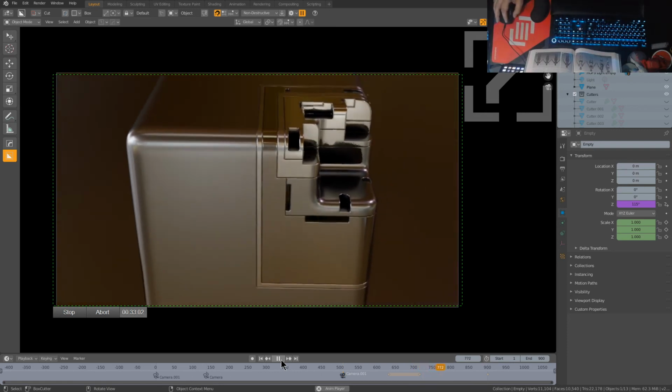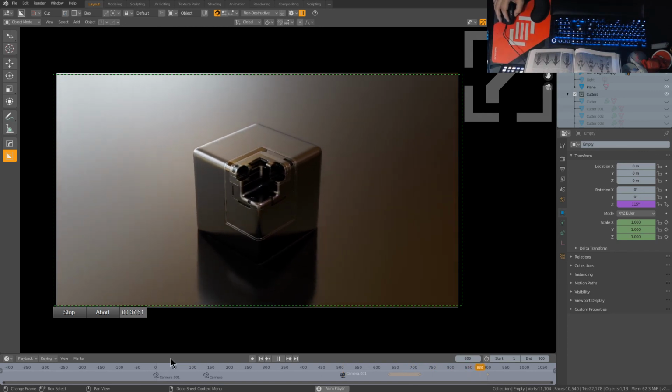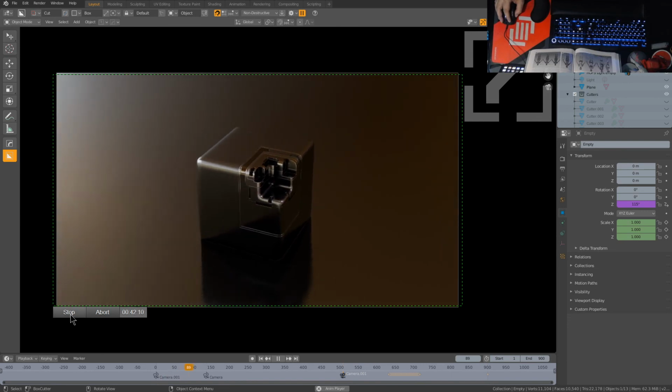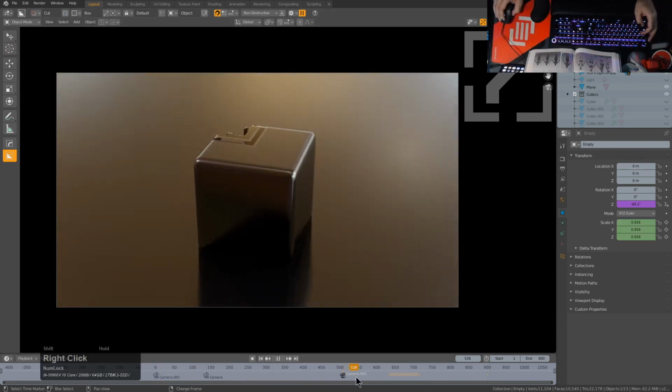I don't know if I like that particular shot. It shows a lot of back face. I would have changed that camera to be something even cooler. In fact, I just might do it. Let's see, where's that shot at? It was right here. It was looking kind of terrible.